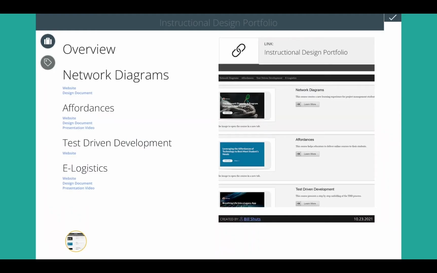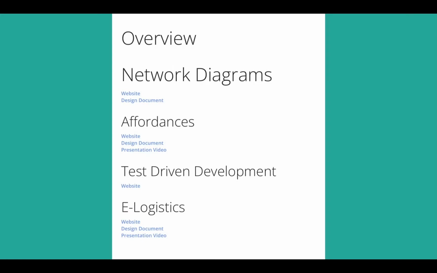It's a little bit like opening a book. It has both a left-hand panel and a right-hand panel. On the leftmost side, there are active links which show 4 recent projects that I've worked on: network diagrams, affordances of education, test-driven development, e-logistics. The links also give access to design documents, as well as video presentations to describe the work in more detail.